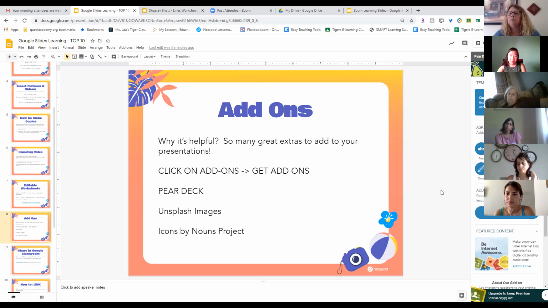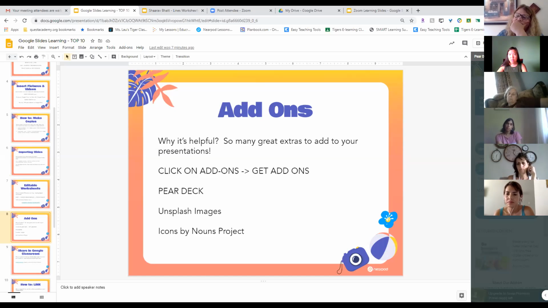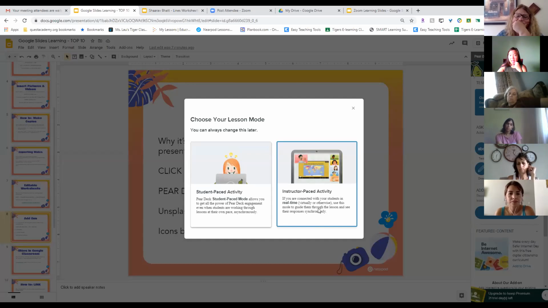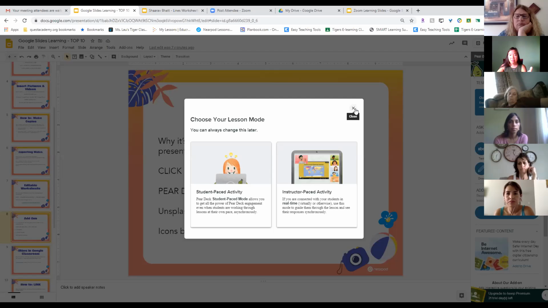It's basically a way for you to share Google Slides presentations and have them be interactive. I've always used Pear Deck Live, although you can assign it to students and they can do it on their own. I liked the live version. I just pressed Start Lesson, and it would give me a code, so you can do it student paced or instructor paced. I always did it instructor paced, and it's a great formative assessment where you can see the responses live and then alter and differentiate what you're going over based off of their responses.